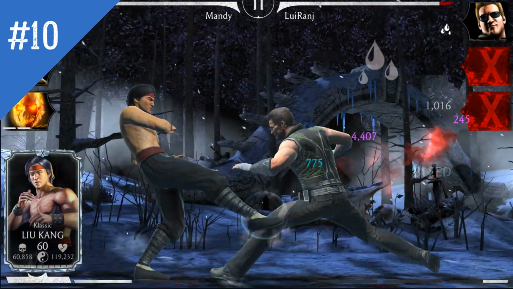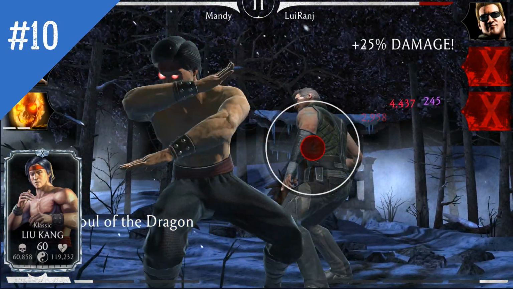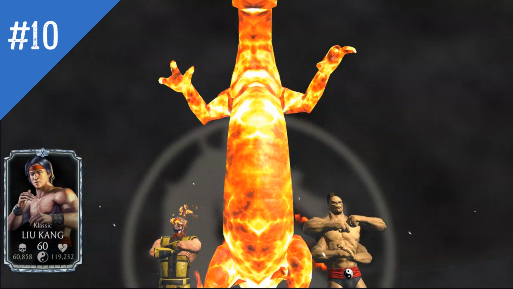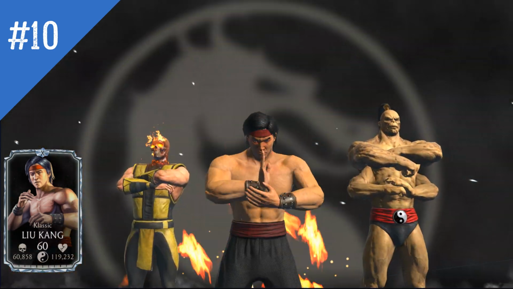The damage is great and you can actually use the different variations depending on the situation and of course whether you're on fire or not. Both ways, Liu Kang's special 2 is a force to be reckoned with, and without any doubts it is one of the best special attacks in the game.